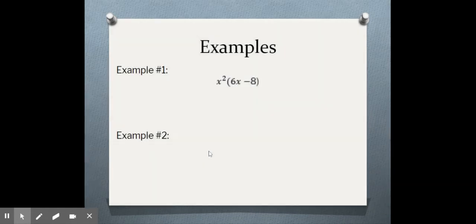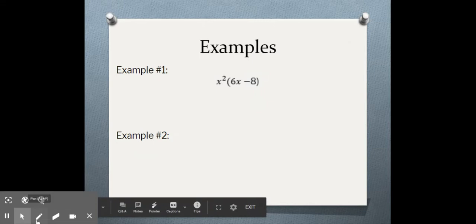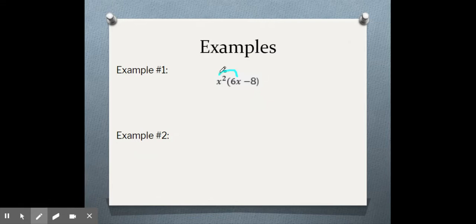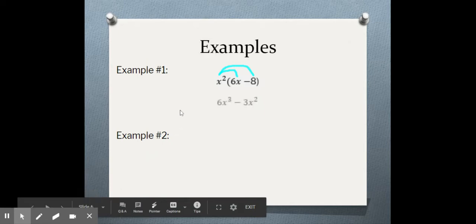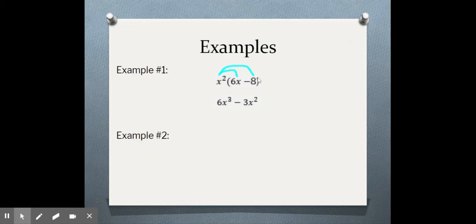Our first example, we see that we have a monomial being multiplied by a binomial. So I'm going to distribute this x squared times that 6x. And then I'm also going to distribute that x squared times that negative 8. So I get x squared times 6x is 6x to the third power. Then the x squared times a negative 8 should be, sorry, this should actually be an 8 squared and not a 3 squared. So let's make that an 8. We'll just write over it. So we have a negative 8 squared. Hopefully you guys see that. So 6x cubed and then negative 8 squared.